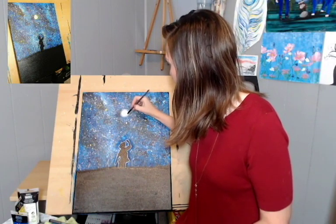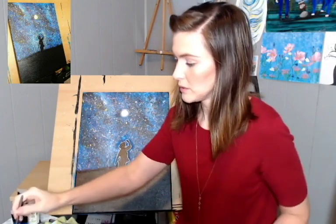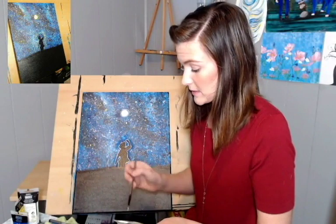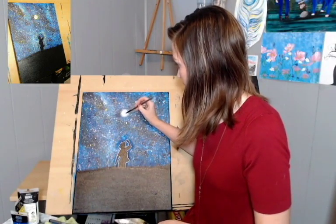Okay, so we have our moon filled in. We are going to dry it a little bit. Well, I'm going to go over my white one more time just so it isn't translucent and it's super bright.